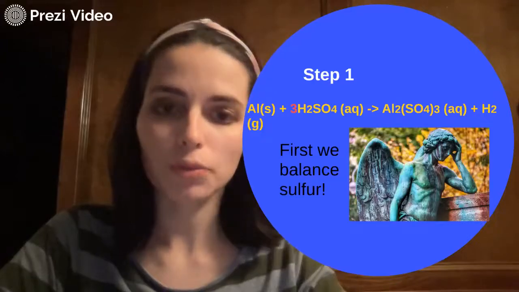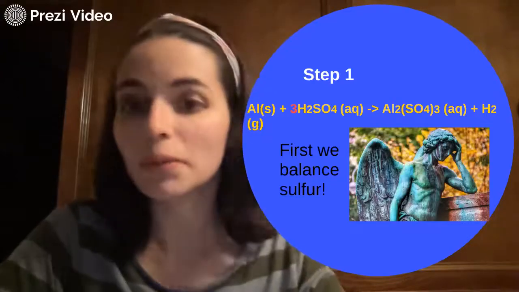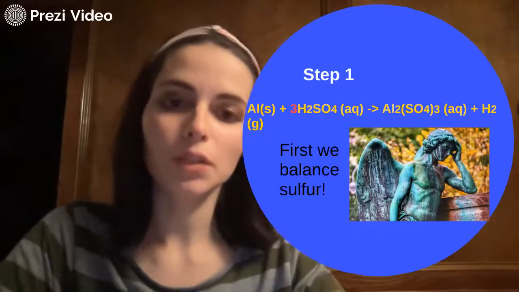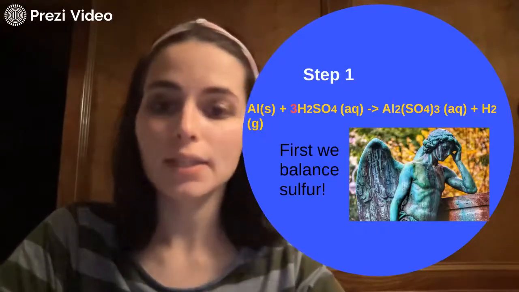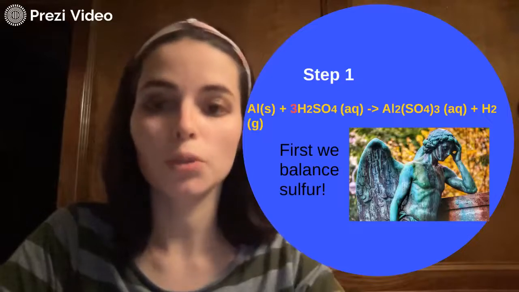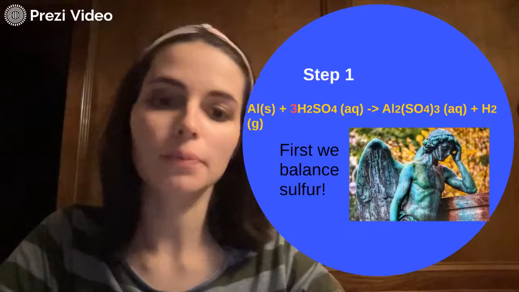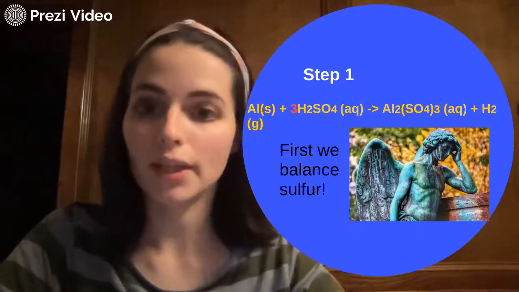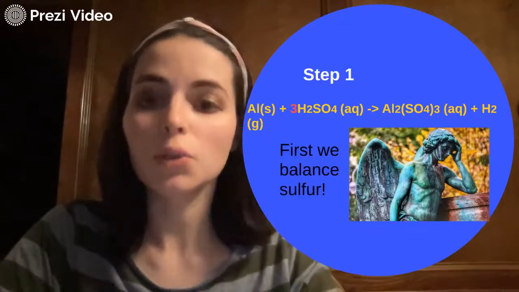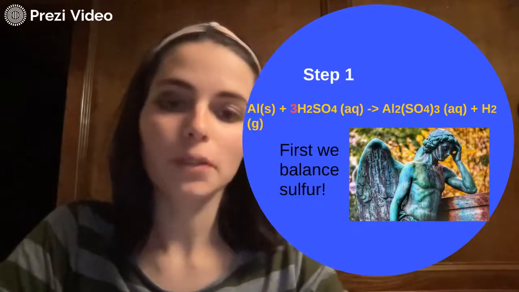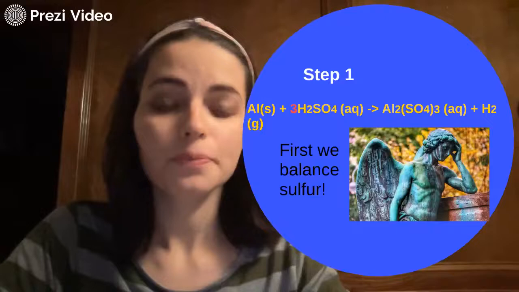And this is how we balance the sulfur. And this is just a cool picture I wanted to share with you guys. I found it online. You know that sulfuric acid is a major contributor to acid rain. And here you see a picture of a very ancient statue that was eroded by acid rain. So yeah, just a side point.